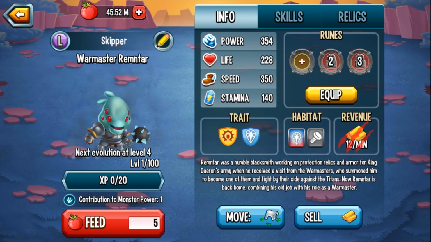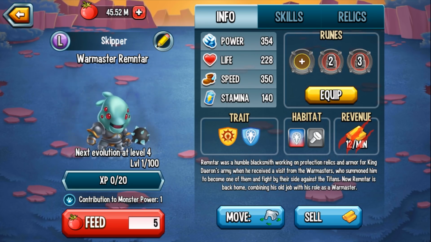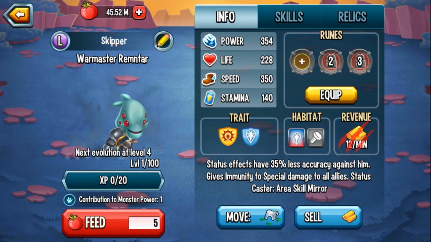Anyhow, let's see what this monster's trait is, because if you know anything about the Warmasters, a lot of the time their traits make or break them. So, he has Tough: status effects have a 35% accuracy against his target, and he also gives immunity to special damage to all allies. A team immunity to special damage. That's so darn cool. So I believe you'll take no damage from special based attacks. We'll have to test that.